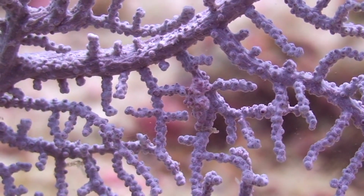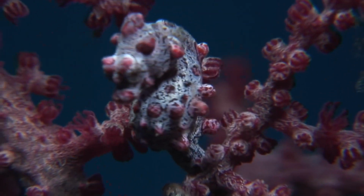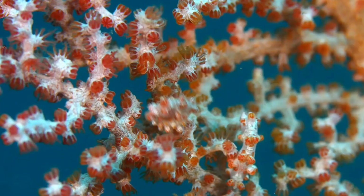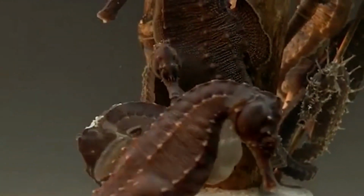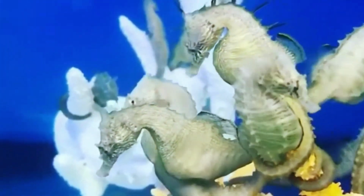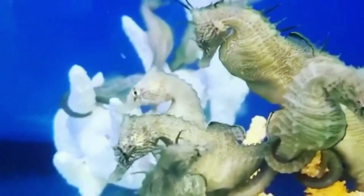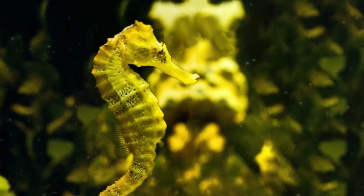Thanks to this feature on its skin, it shapes the outer part of its body according to the surface of an object. They also use these changes to attract each other. They create a long ceremony by holding tail to tail and kissing. It must be a misfortune of nature that with so much reproduction comes a short lifespan and little chance of survival. Yet they have been living on Earth for 40 million years.